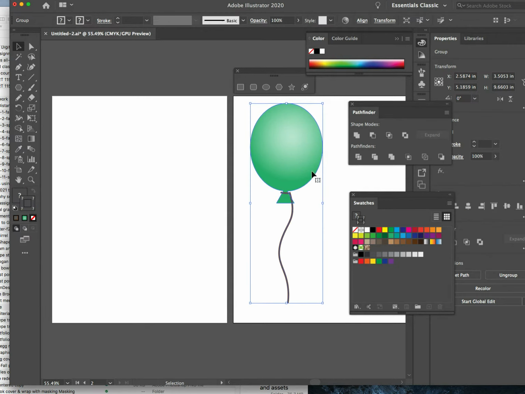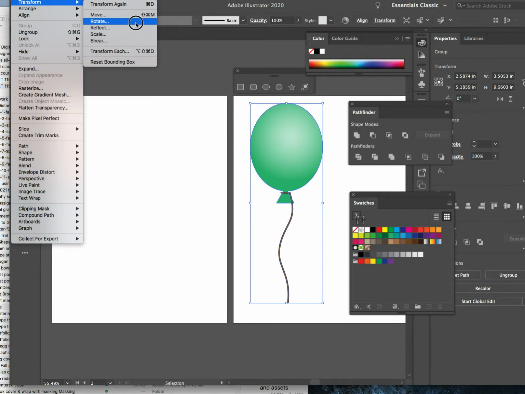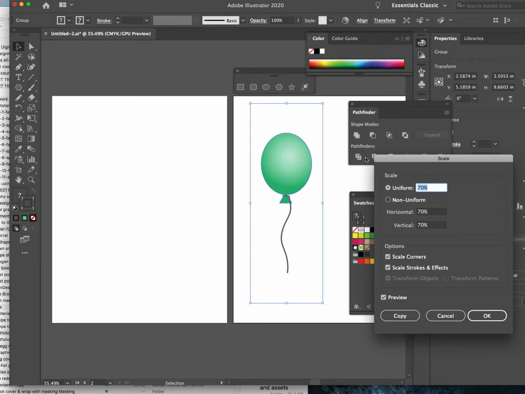So the best way to do this would be Object, Transform, Scale. And then put in whatever you want. 70 is fine. Make sure these two are checked, because then the string and everything will be in ratio.